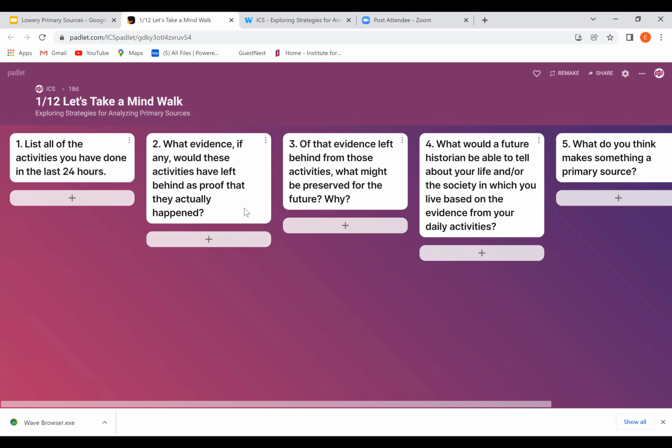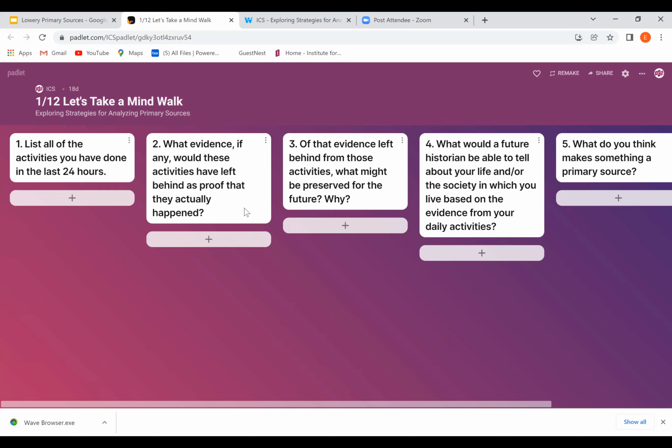Maybe somewhere in the digital world, there's proof that I watched this movie that was on Peacock. And of course, me using my badge or my key card to get into work, that would leave a record that I was there. So number 3, of that evidence left behind from those activities, what might be preserved for the future?